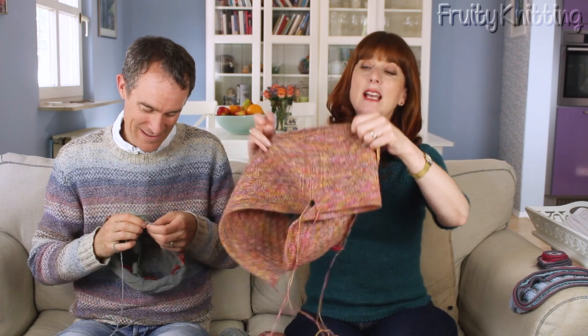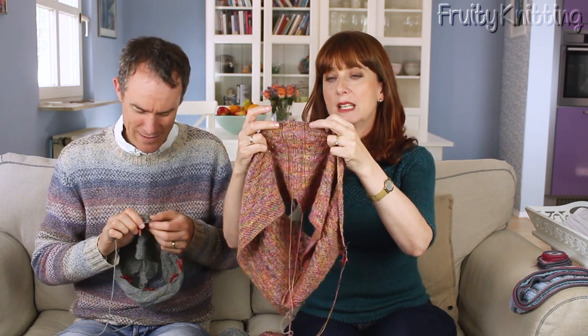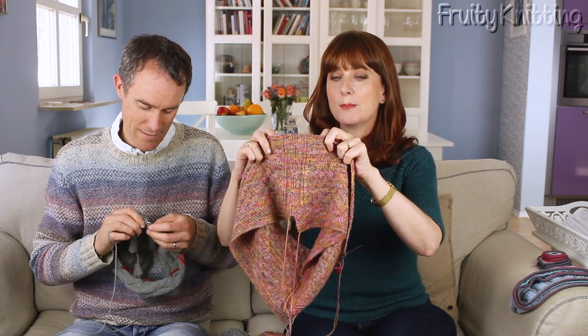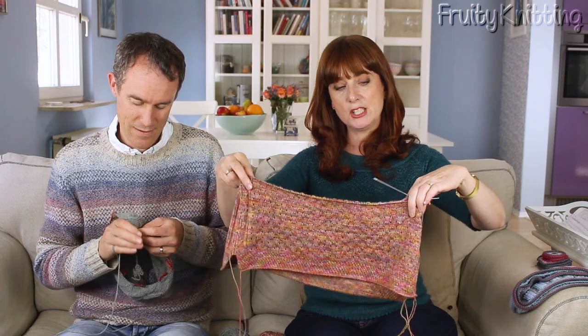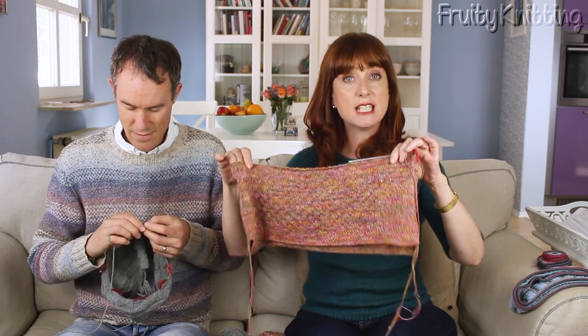Now, normally, of course, I would put it in the side seams, but Jennifer has this stunning cable design down there, and I don't want to mess that up. I also don't want to put any decreases in the basket weave patterning on either side of the cable, because that would also mess up the look of it, I think. It wouldn't look so neat and pretty. So I'm going to do all my waist shaping, well, I have done my waist shaping, simply through changing needle sizes.